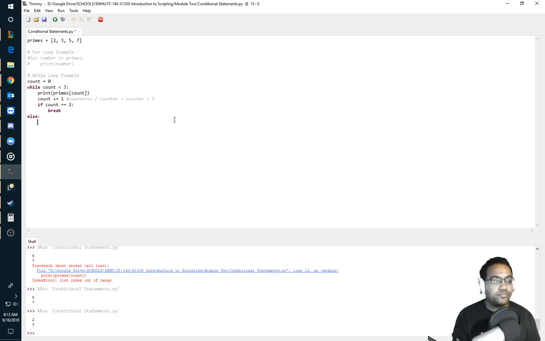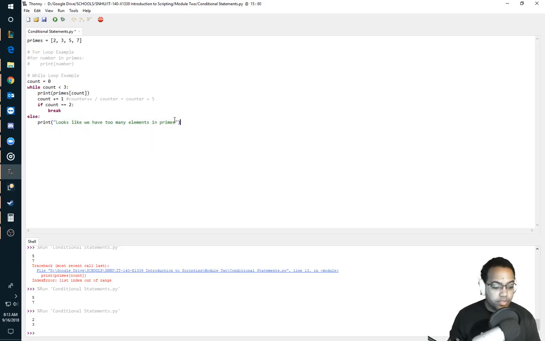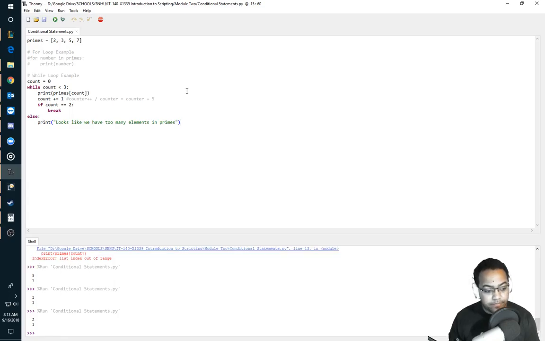Else, looks like we have too many elements in primes. What's going to happen when that break fires? It's going to leave the loop, but it's going to enter the else bracket. It should, at the very least.